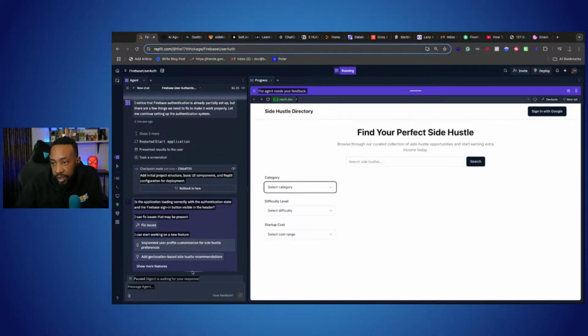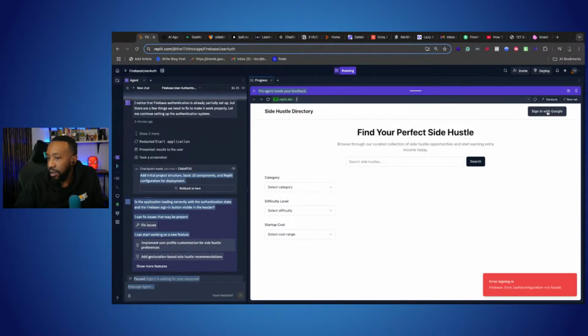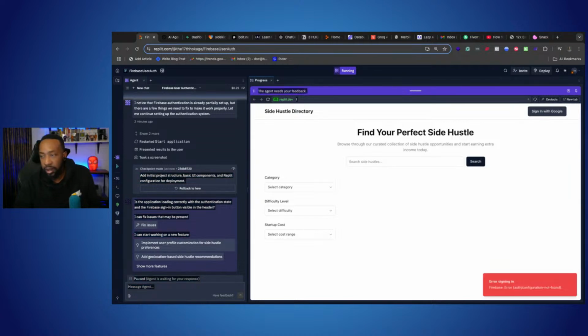It says the application is currently showing authentication state and the Firebase sign-in in the header. Is the application loading correctly with authentication state and Firebase sign-in? Let's do a screenshot.